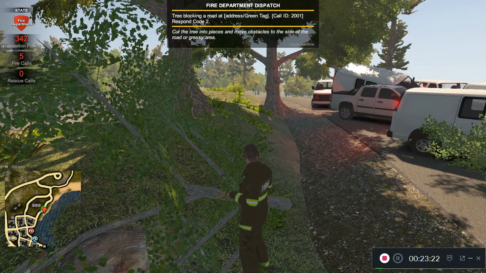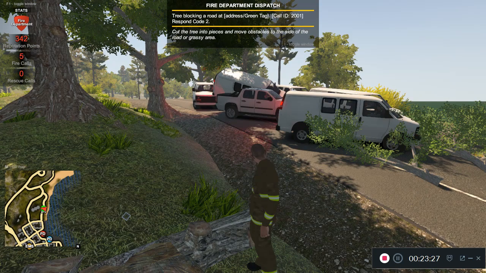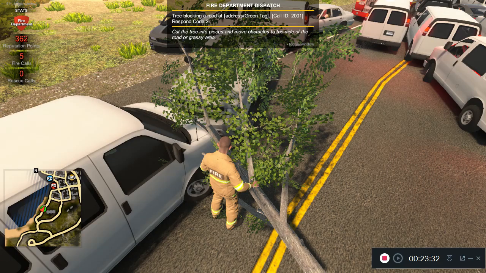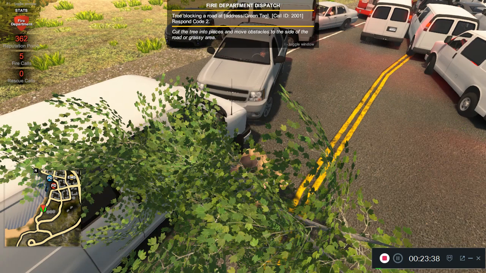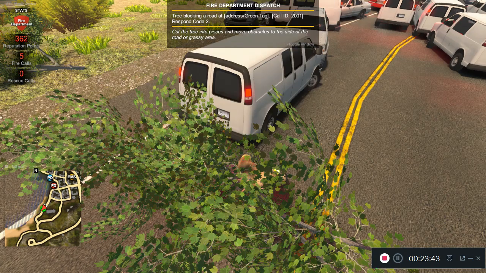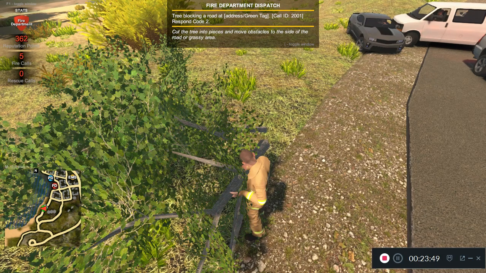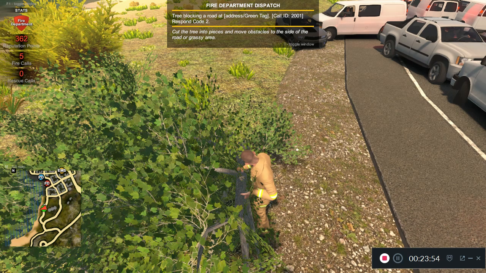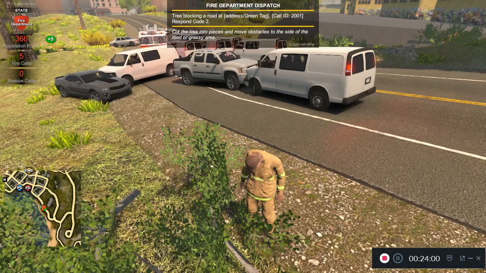All right, you guys probably don't want to see me pick up and put down a bunch of tree trunk branches and parts of a tree, so I'm just going to do this with the magic of editing. Okay, last one. Last tree branch. And of course the AI is causing havoc for me and they're all gathered around my truck. All right, last one. All right, just end the mission. Please, end the mission. All right, there I go.